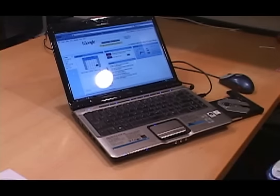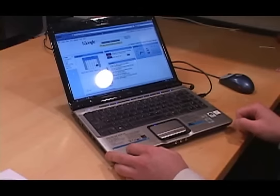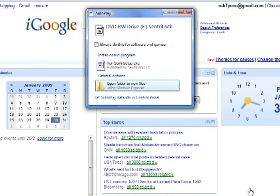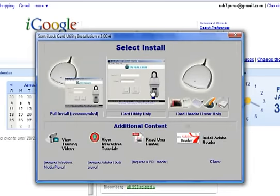The first thing you want to do before you get started is insert your CD into your CD-ROM. So once it loads, your computer recognizes what it is. If it doesn't automatically run, and in my case it doesn't, I'm going to run Sentrilock exe. Once it starts running, there are three different options, and we're going to go with the full install.